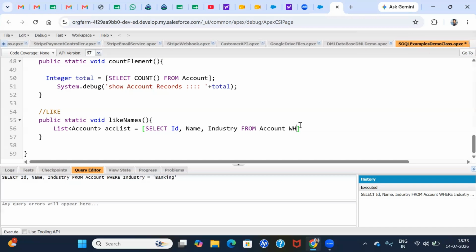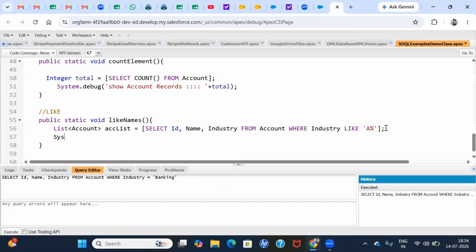So where Industry LIKE 'A%'. You should put the letter A and after that a percentage. It will give the data which starts with the letter A.